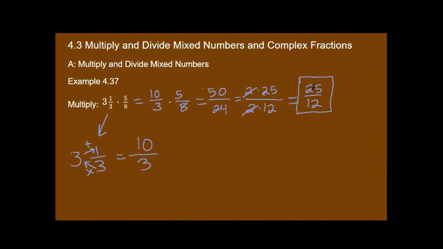Now, you'll notice this is an improper fraction. We have 25 over 12. It would be possible to rewrite that as 2 and 1/12, but in algebra, you always want to leave your answers as improper fractions. Okay, so we're going to leave it like this. We're not going to do anything with it. Same thing on your homework and on your assignment. Unless it says otherwise, go ahead and leave it as an improper fraction.